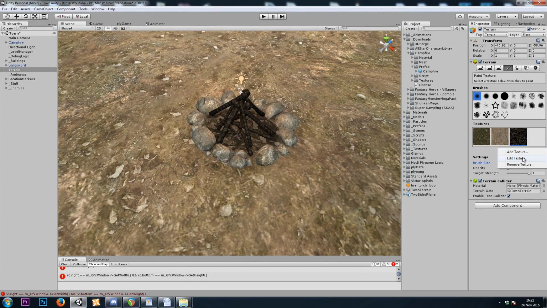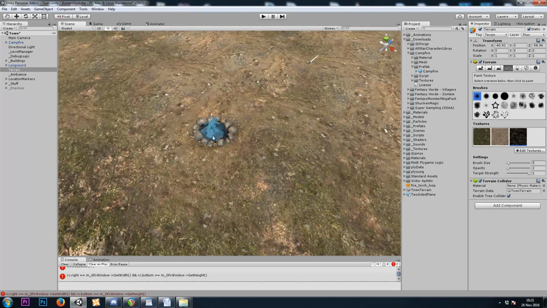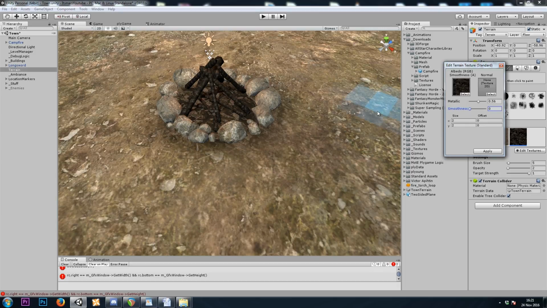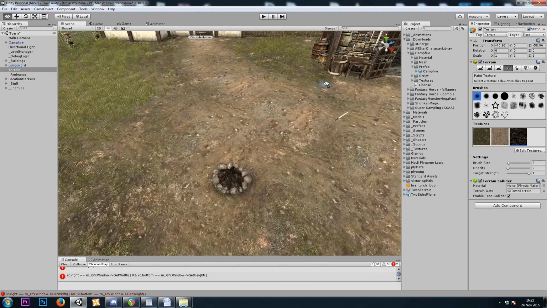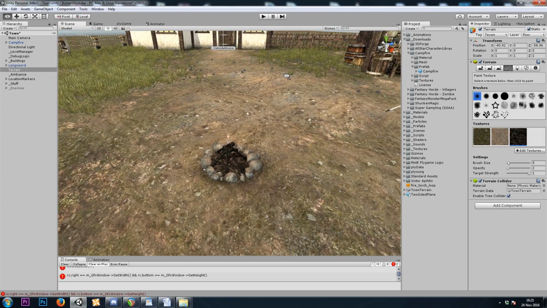Not terribly important. Okay. So now we've got our campfire in the scene.